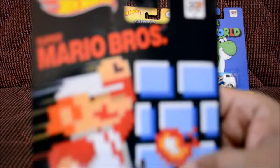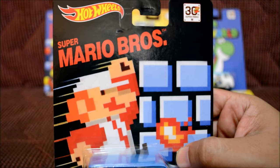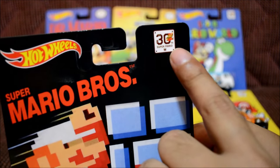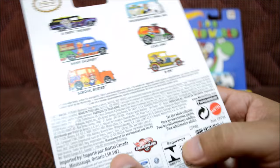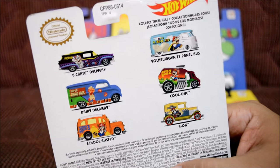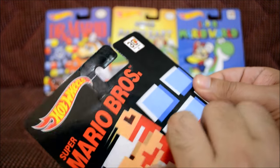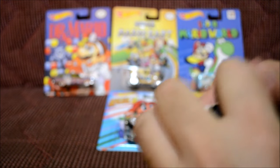So let's go ahead and look at the packaging itself. And it looks super awesome. That was the first game on the Nintendo cartridge. There goes the little logo for the Mario 30th anniversary. And here's the ones that you can collect in this series, and I have all of them. And again, there goes the Hot Wheels logo, because these are Hot Wheels. And they feel pretty heavy. They might be die cast. I'm not sure. So let's go ahead and take it out and look at it more closely.